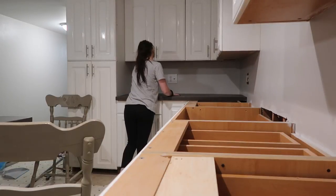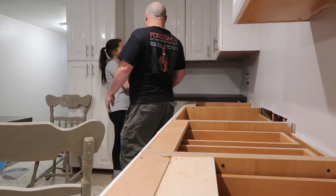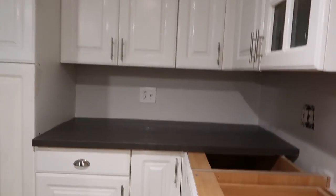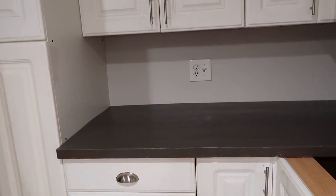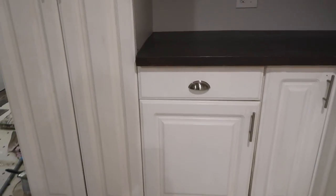Look at that. Let me move these so I don't kill myself. This looks blue now. Maybe we should have done it white. You don't have a light here either right now. Oh yeah, true. Look at this, you guys. I don't know how much I love the gray with gray though. It looks a little bit off, but I think once we put decor, toaster, stuff like that, it'll look fine. But look at that with the camera. Ooh, look at that.